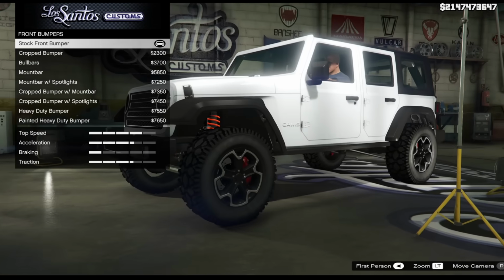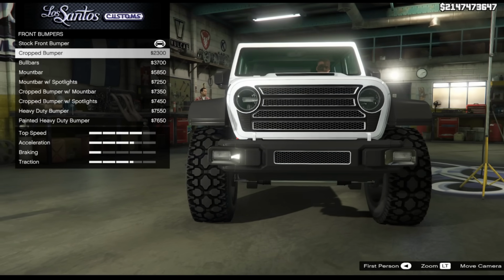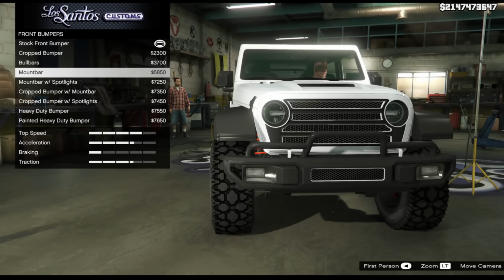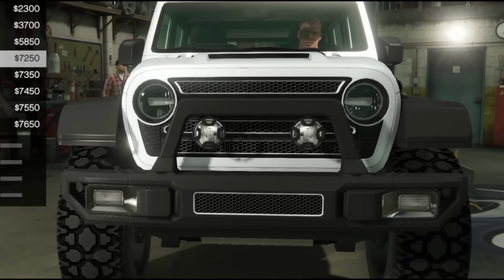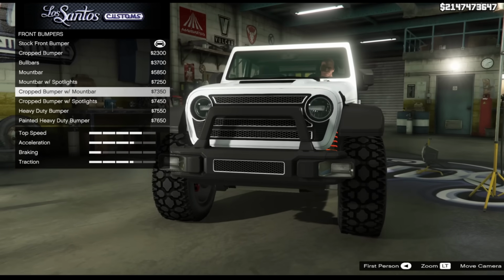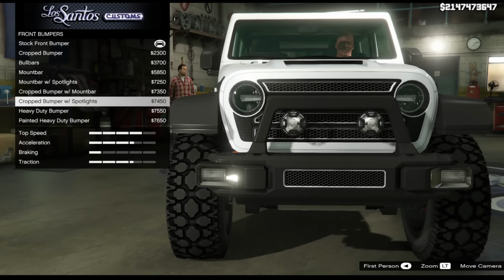Okay, front bumpers. Oh, okay. You just remove a bit of the trim at the end. We have some bull bars. We have a different design. We got them with spotlights. It seems like Rockstar is adding in almost all cars that have bull bars the light option, even on the police cars, even on the new SUVs. And yeah, I like the design they actually went for here.